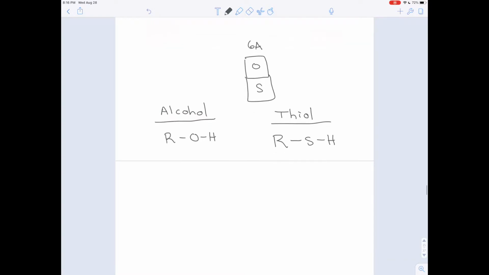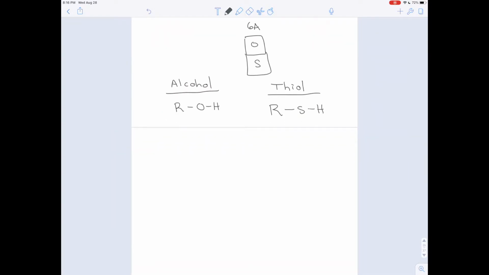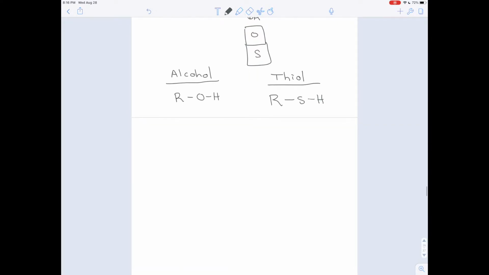And thiols can do a whole bunch of different things, but one of the key things that they do is they help to maintain the structure of proteins. They help to strengthen proteins because proteins, if you think of them as long chains, each little piece, each link in the chain, is an amino acid. And there is one amino acid called cysteine that has a thiol coming off of the end of it. So it has this SH.